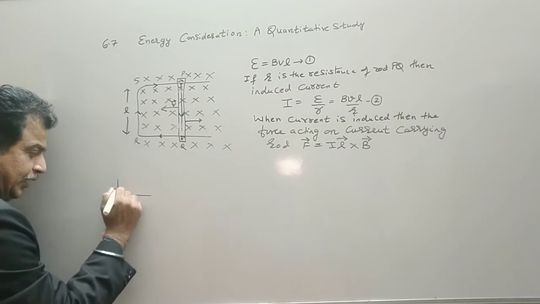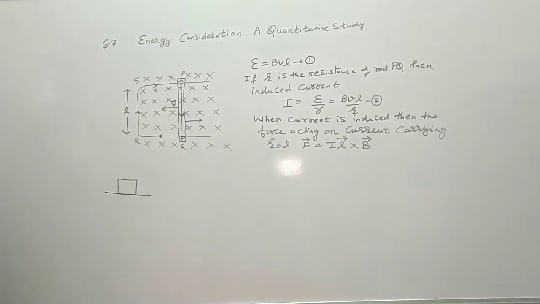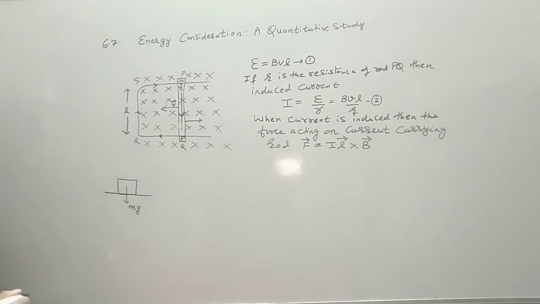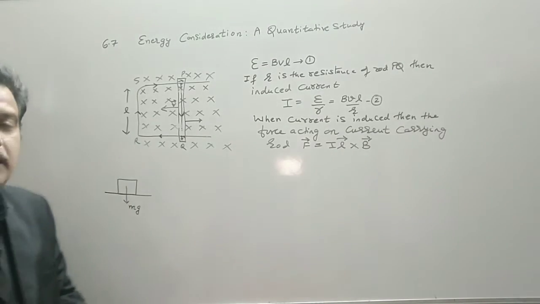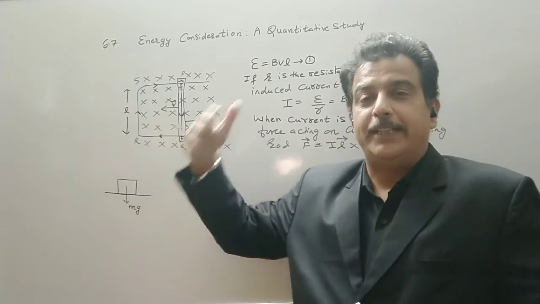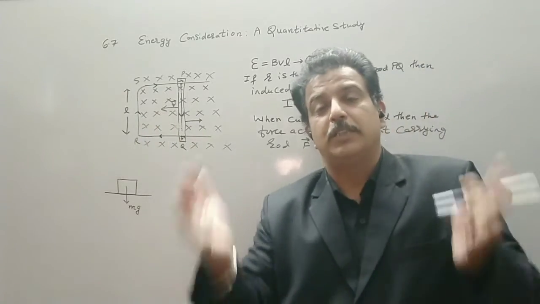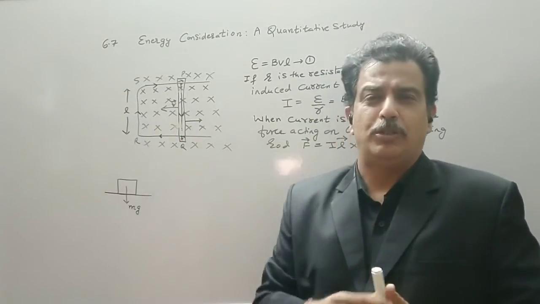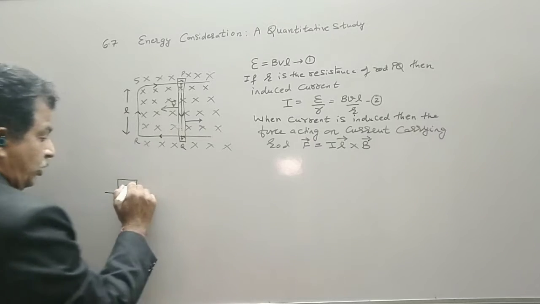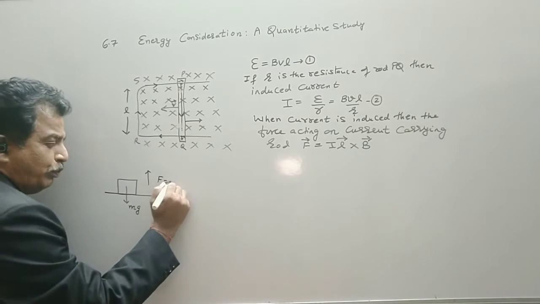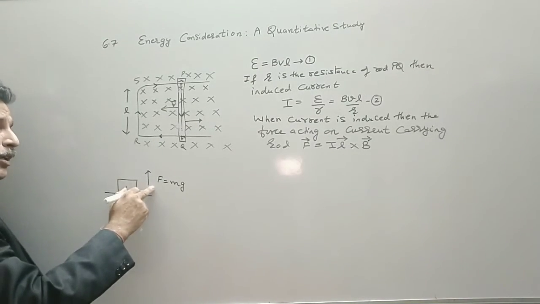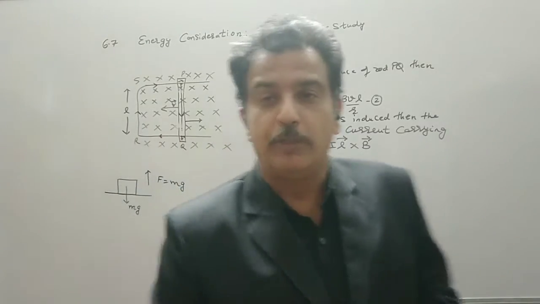If any body is placed on the surface of the earth, how much force acts on it? mg, that is the gravitational force or the weight of the body, vertically downward. Now if I say you pick up this body to a height h from the surface of the earth, what should be the minimum force applied by you? The minimum force applied by you in the upward direction should be equal to mg. So your force applied against gravity should be at least equal to the force of gravitation.